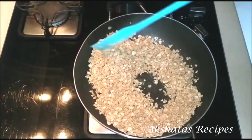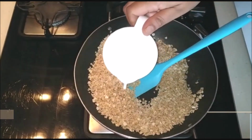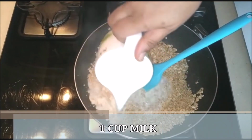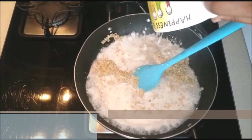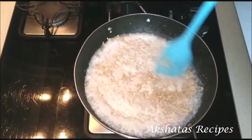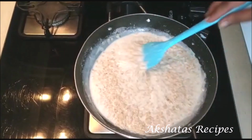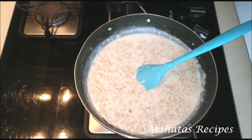And once our oats are nicely roasted, we're going to add 1 cup of milk. And we're going to mix the 2 ingredients really well together. Again, cooking on a low flame for just half a minute so that the oats get nicely cooked in the milk.